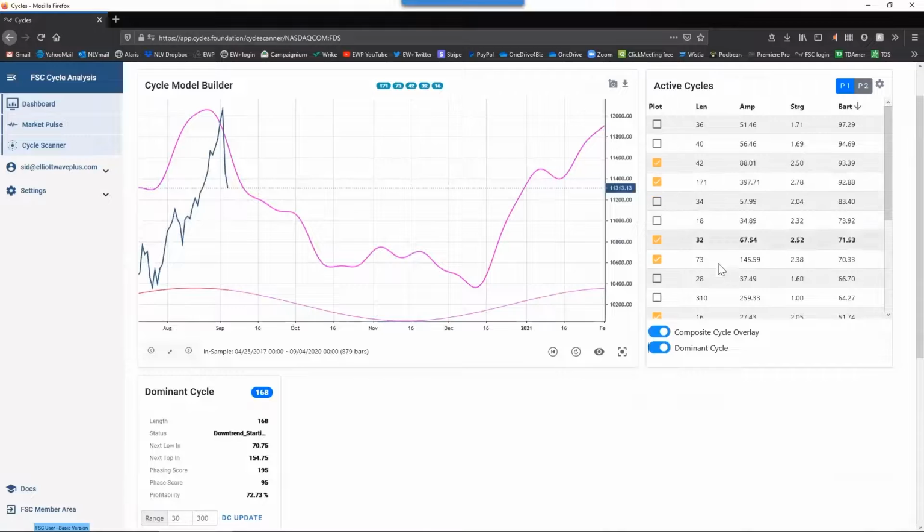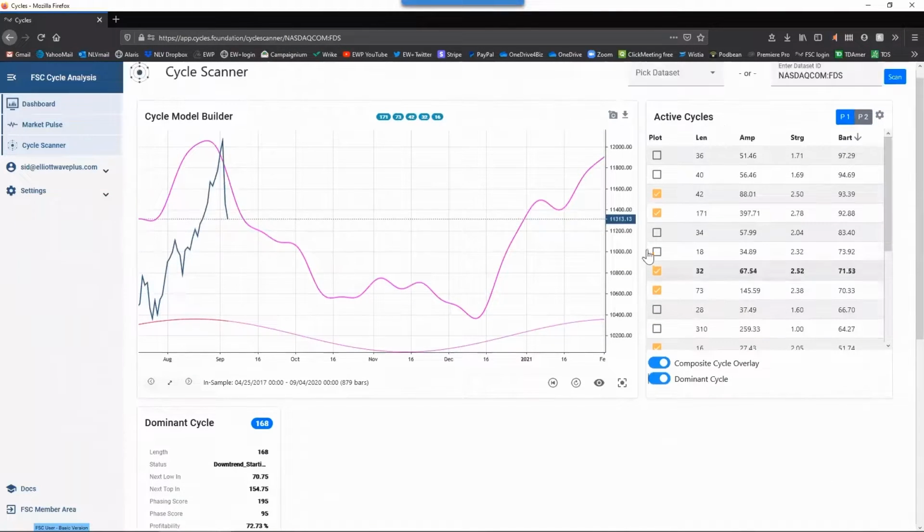But when I add the other strong cycles to the mix, it gives a little bit more character to the composite line. As you can see, this cycle analysis has been bearish since August 25. The market did stay up, and it continued to shoot up for one full week after the projected, most likely topping zone or date zone for the cycle.